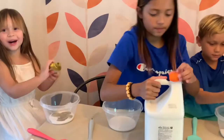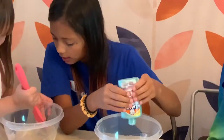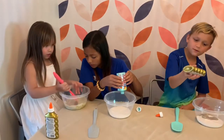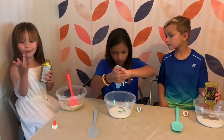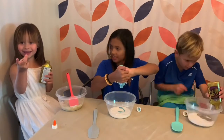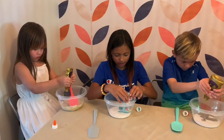I'm going to turn it to gold. Here, you might have to add a little bit more gold. Wait, that's all of it. You added way too much white. It's all over my hand. Okay, I'm just gonna keep it upside down in here, just like that.